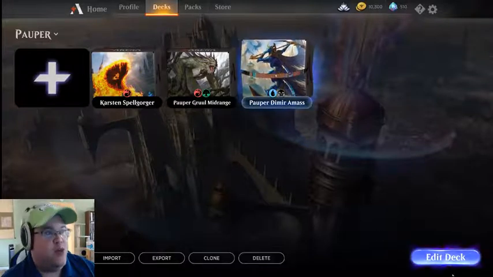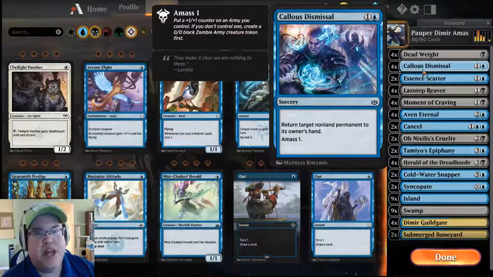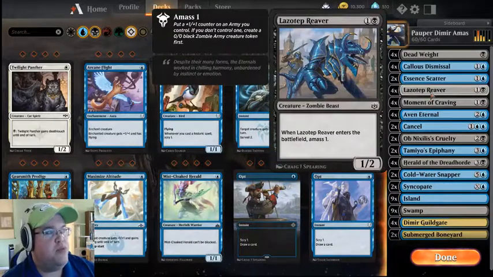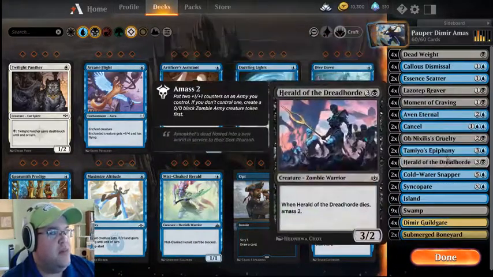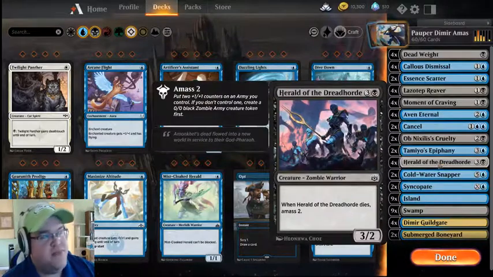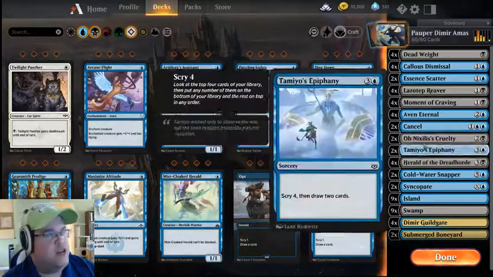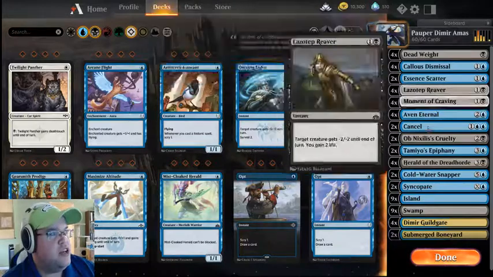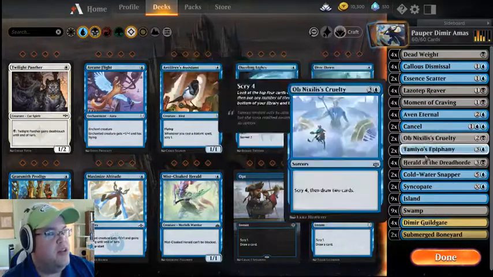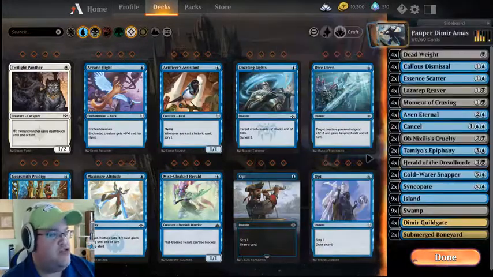So the first thing I wanted to build was an amass deck. There's enough playable amass cards in War of the Spark to make this work. We've got Callous Dismissal, we've got Lazotep Reaver, we've got the Aven Eternal, and where was my other one? Herald of the Dreadhorde. So those are our amass cards, and then the rest of it's built just kind of like a blue-black control deck. We've got a decent amount of removal, a couple counter spells. Ob Nixilis's Cruelty, I think, is a good addition. It's a very powerful removal spell in common. Tamiyo's Epiphany, I think, is very good.